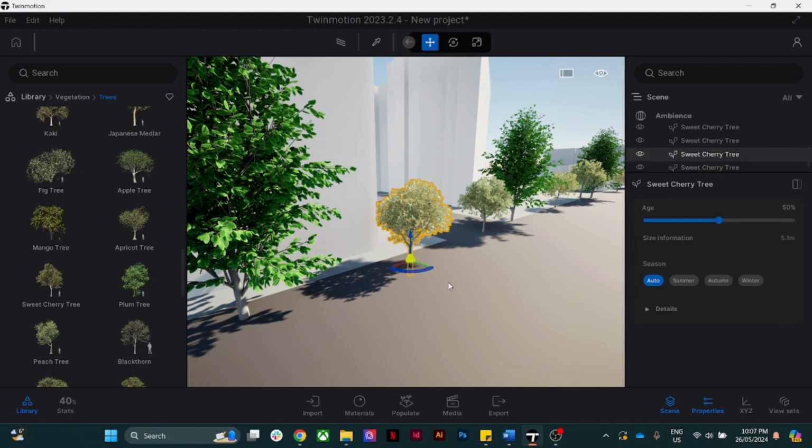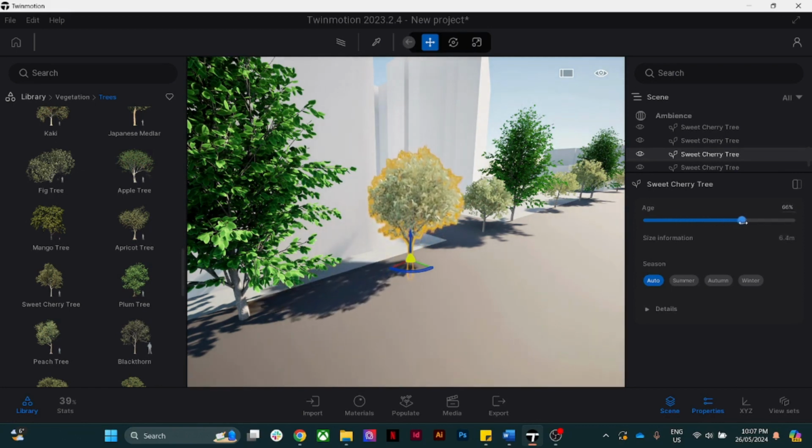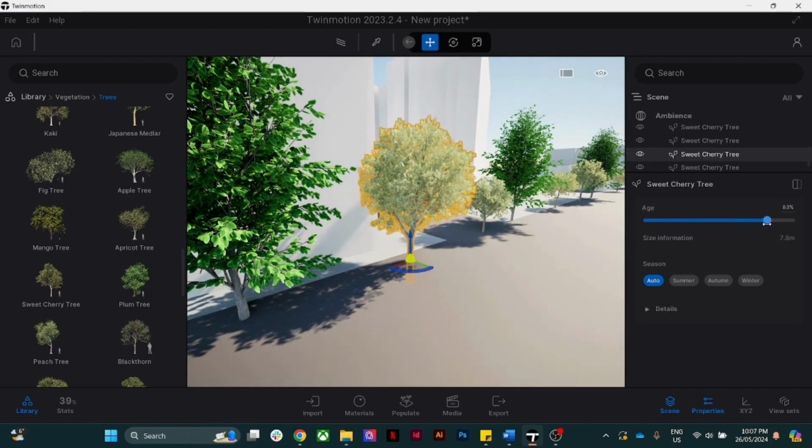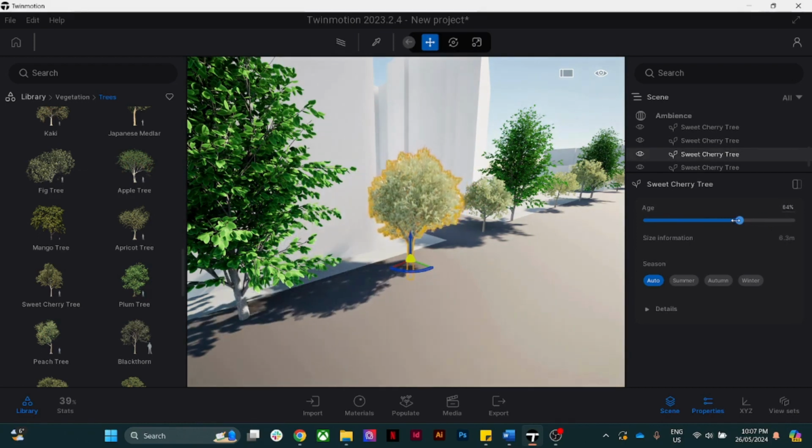like in certain seasons. So for example, if you look into the sweet cherry tree option, you can see that if I decrease the age, the tree shrinks, meaning it's younger. And if we make the age bigger, it becomes a lot bigger. So it's an old tree.